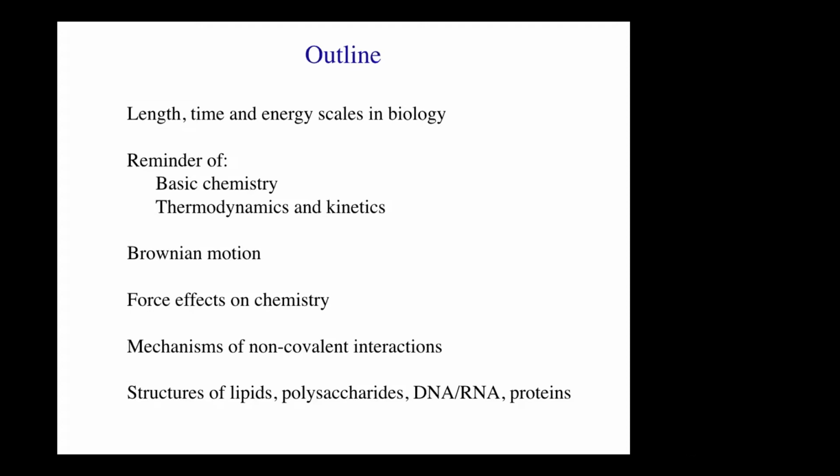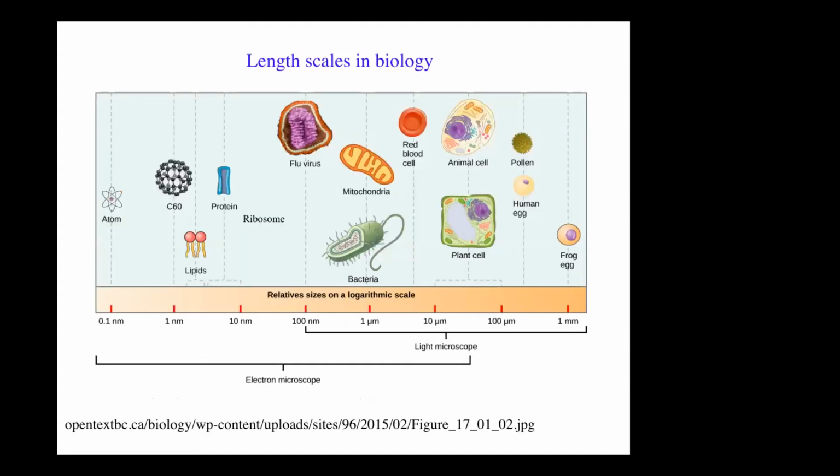And in the end, there probably won't be time, but I'll leave you some cartoon pictures to remind you that almost everything that's a macromolecule in biology, that makes up cell walls, the plasma membrane, everything, is really just polymers of 4 different kinds of subunits. Lipids, sugar molecules and polysaccharides, nucleic acids, DNA and RNA, and amino acids and proteins. I doubt that there'll be time at the very end, but maybe there will be. Okay, so let's launch into this part.